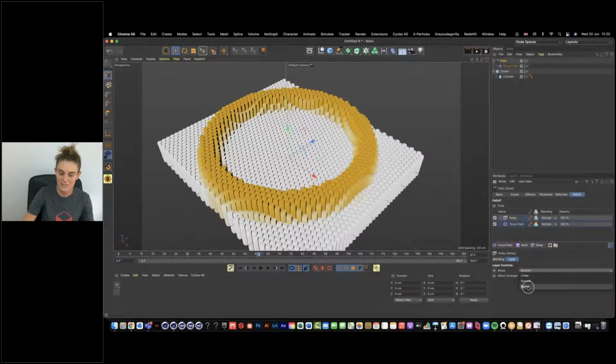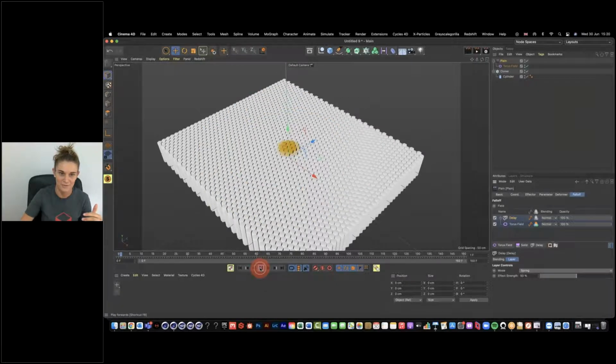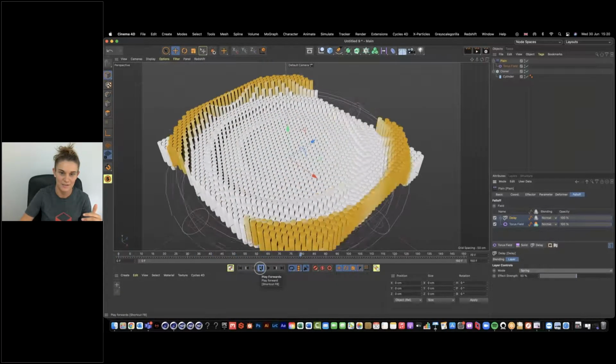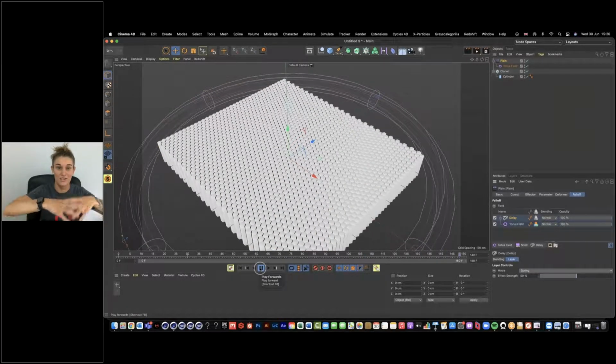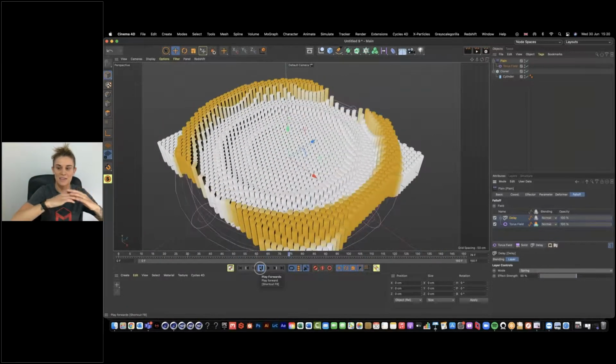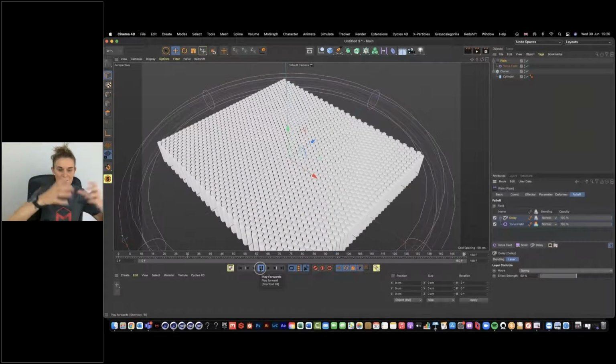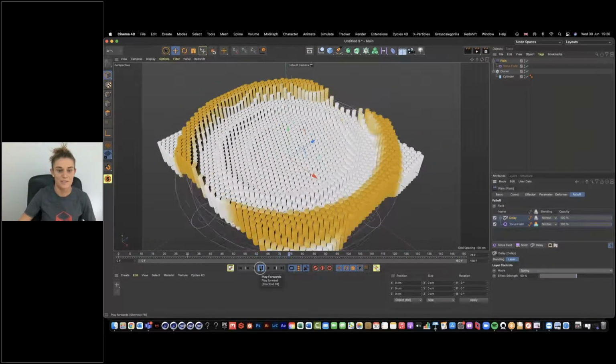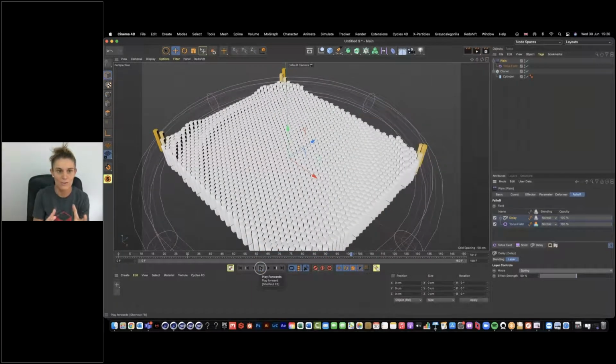And I'm going to change this to spring, and this is going to create that rippling effect. And so if we come back to the beginning and play this through, I hope everyone can see that the initial torus field is coming out, and then the delay is causing this spring ripple effect to happen afterwards. And it's a really cool effect, considering we've only just added a delay effector and changed it to a spring. We haven't had to worry about animating or adding extra fields or extra effectors. It has its own information and properties that does that for us.